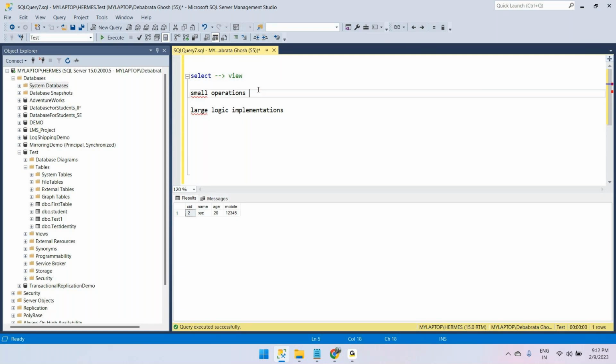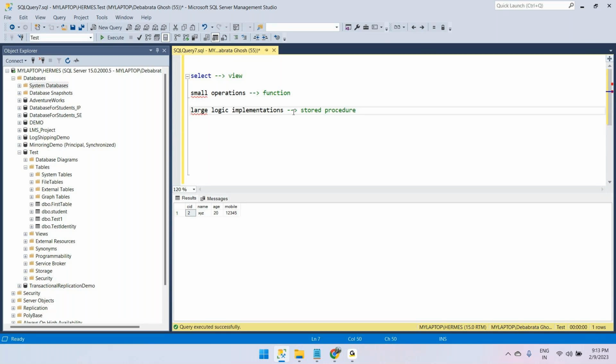How can we save a small operation within a database? The way is a function. How can we save a large logic, a complex piece of code, for example the factorial? The way is a stored procedure.